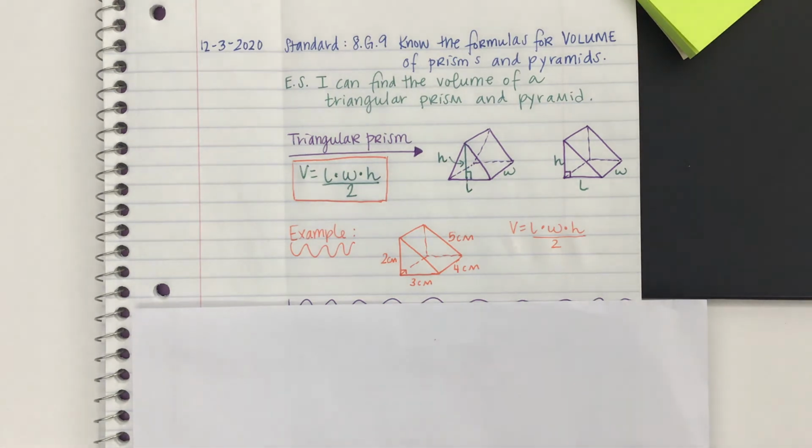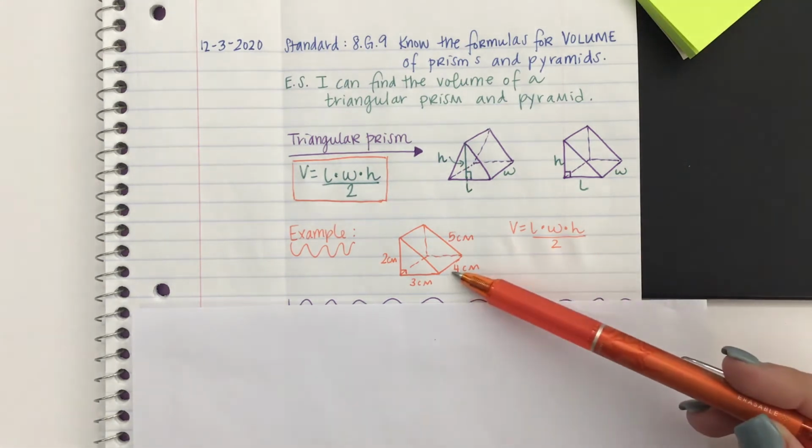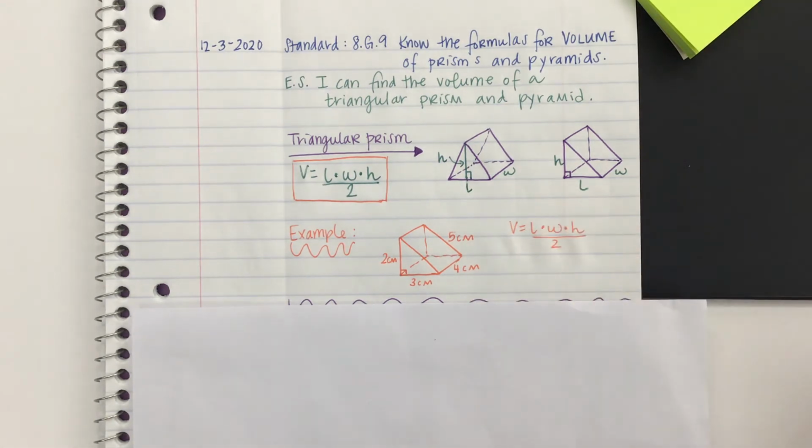Okay, so here I have my example of a triangular prism and I also have the formula written down. Now you will notice that I will always write the formula down first because that shows me what I have to plug in, okay? And you look at it, you're like, uh-oh, Ms. Z, why did you write like 4 different numbers? I thought we only needed 3 things. Yeah, you're right, I'm trying to trick you, okay? I'm trying to make you think of what numbers you actually need to use, okay?